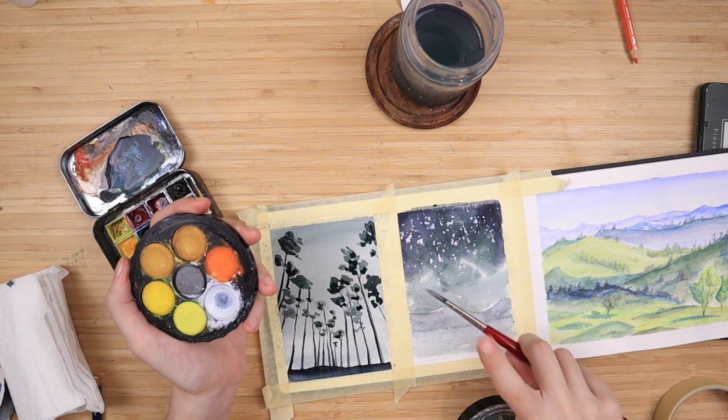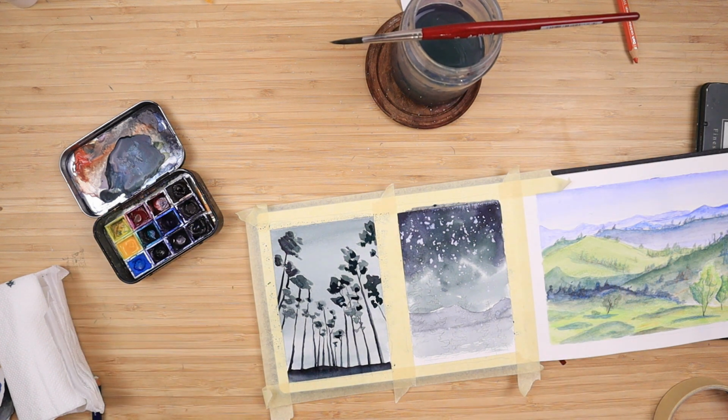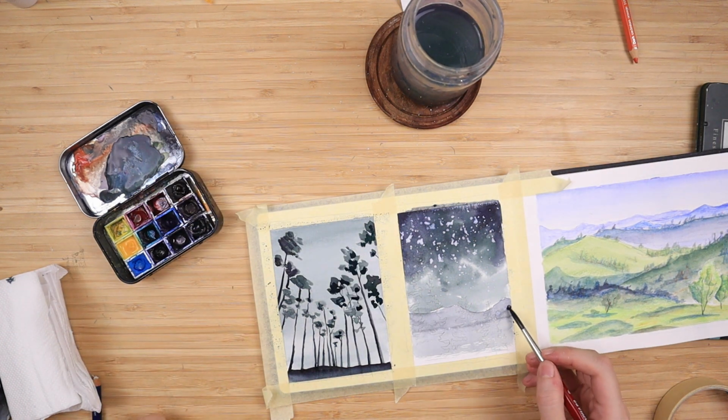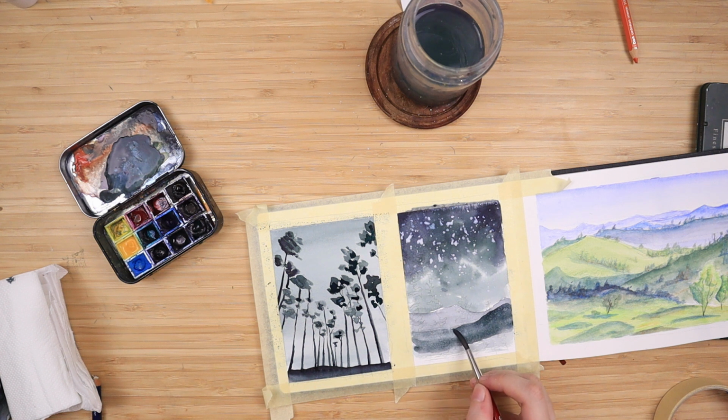Meanwhile, my mountain has dried, so again I take some of the mix and a bit of Payne's gray and I do a second mountain that is darker than the first one. This does not have to be perfect, don't stress about making a perfect edge because we are going to have trees on top of it, they're going to hide most of the mountain.